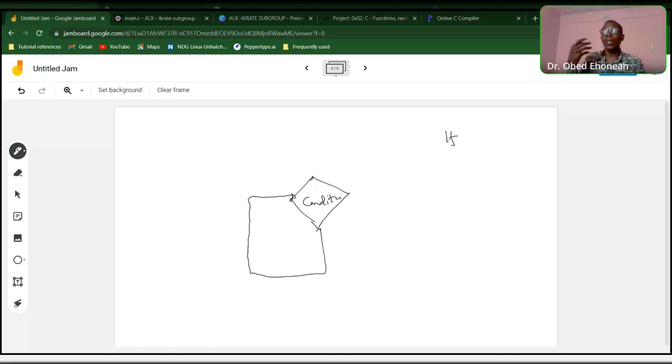It doesn't state if, but inherently it is using if to check for this condition. All that makes it a loop is the fact that there is a feedback mechanism into the condition again. So in the same way, the while loop tool has a similar thing. It checks for a particular condition.